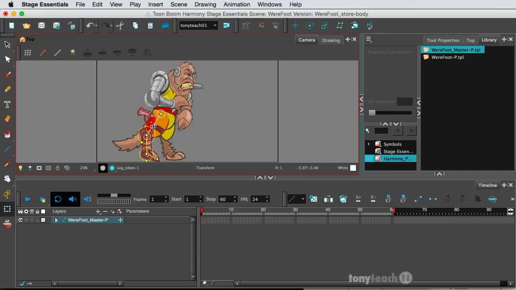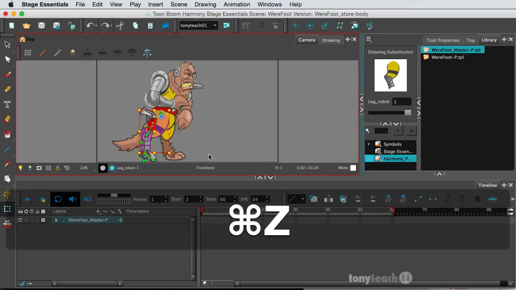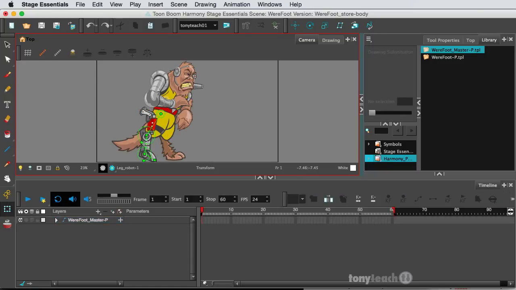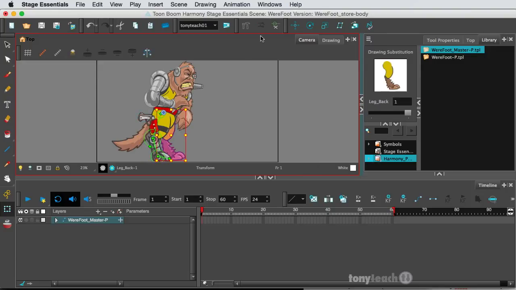And I remember that all this is set up with bones, so I want to make sure I'm using the bones and not just simply selecting the transform and then trying to move things that way, because that, as you can see, gets very crazy. So I make sure I'm just using the bones. And just show the ones that I'm using here.